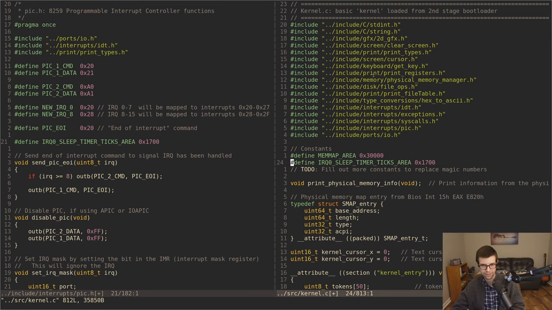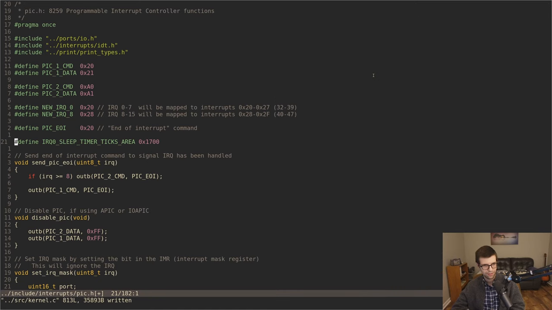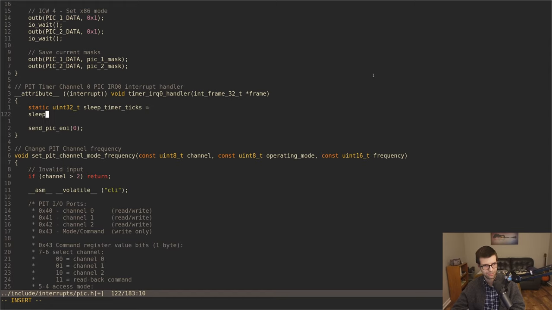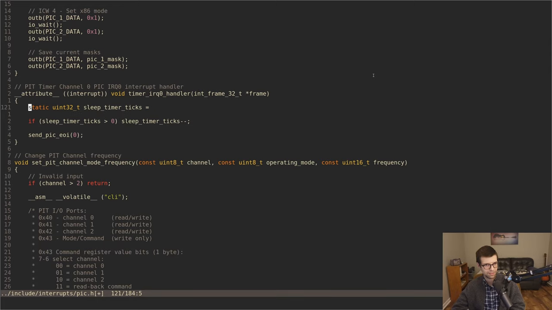And I guess I'll set it in the kernel as well, because I'm going to have a sleep command that I call from the shell. So I'll put that in the kernel right now. Okay, so what am I doing with that? I'm going to set a value at that location, but in this IRQ0, I'm going to decrement the value effectively. So if I set a value, we'll do this. If above zero, or I could do this, but I don't know if that reads better or not. I'll just say if this is above zero, then we'll decrement, but I'm getting the value from that location, right? So I need to dereference that, but then I need to set it back into the location.